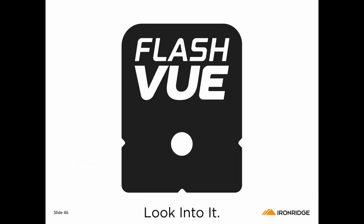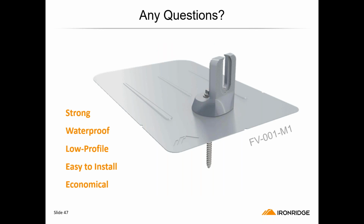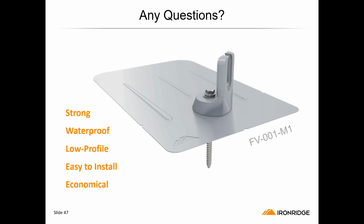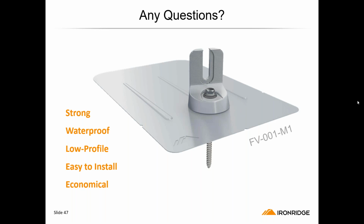So let's recap a bit. With FlashVue product, you get an easy to install product that reduces your soft costs, strong waterproofing so that you can rest easy on your install, low profile aesthetics so that homeowners are happy with the look of their system, and a cost-effective mount so more installers can use IronRidge from the deck up, and of course that awesome 25-year warranty from a company that's actually been around for that long.